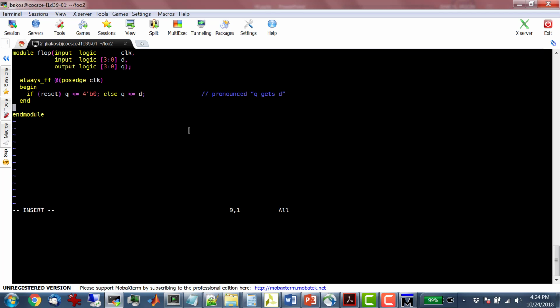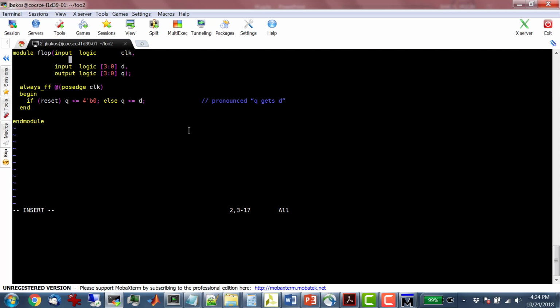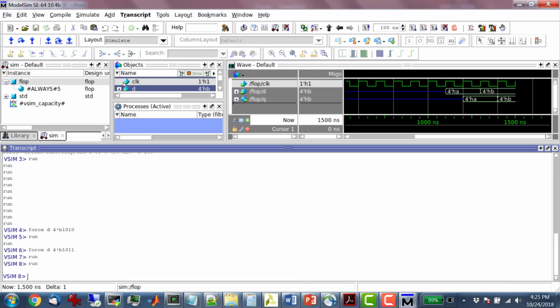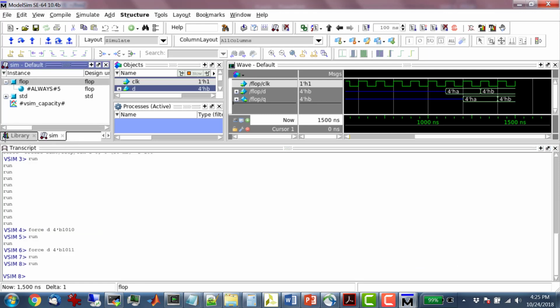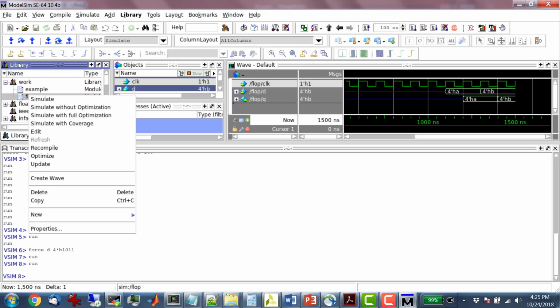And then I need to add my reset. Well, I don't need to add it. I could make it an internal signal, but since I'm driving it anyway explicitly, I'm going to make it an input logic reset. Okay, save. Then I'm going to go back to ModelSim, and I think if I go to, can I say recompile? Or no, it's actually under library. If I go to library, I go to flop, I can say recompile. I can recompile it within the GUI, and then I just need to restart it with that button, and then I can run it with that button. Oh, I need to bring in my reset, by the way.